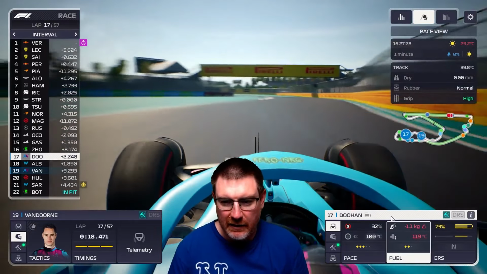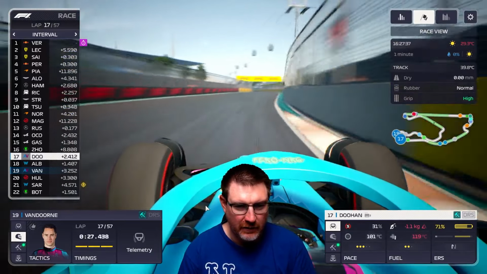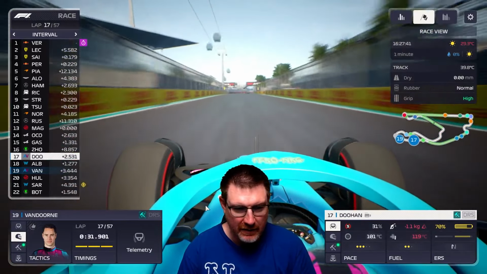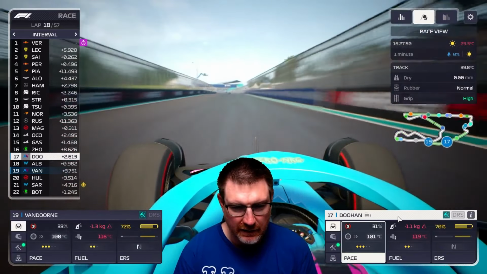Okay, so we're on our in-lap for Doohan. Van Dorn, I'm not going to double stack them. They're just a bit too close to do that comfortably, I think. So he'll come in next lap. His tyres are a little bit better anyway, so hopefully that'll be okay.